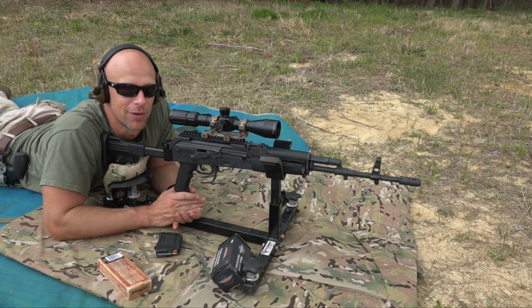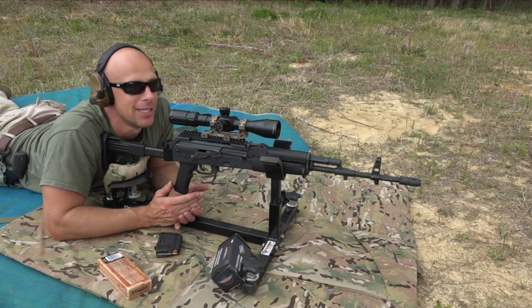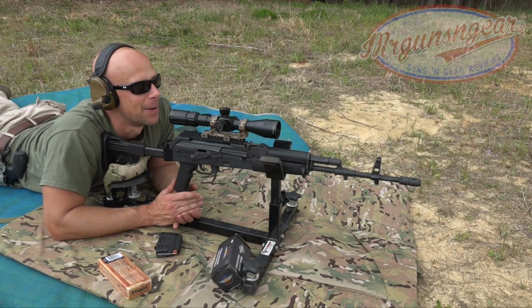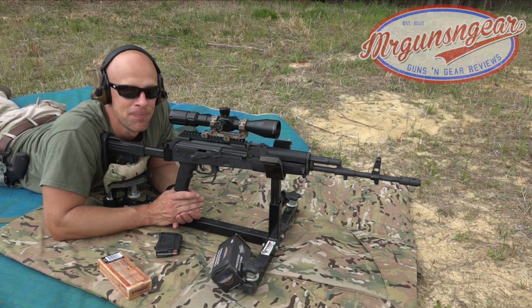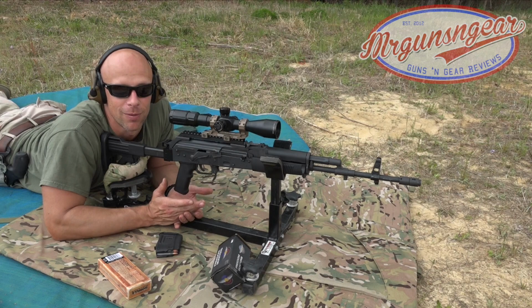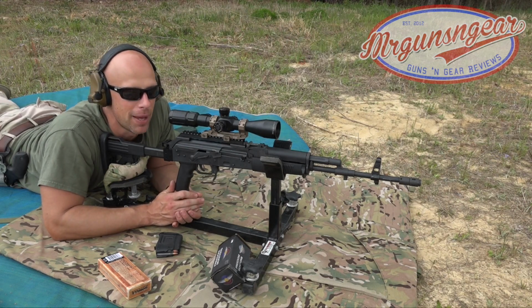I've only used two different loads in it, the Freedom 55 grain and then the Federal M193. Sorry about the wind, guys. But basically, the Federal 193 was really bad in terms of accuracy, like 5 or 6 MOA, and the Freedom was about 3 or 4. But we're not going to run either one of those in it today, so we'll try some different loads out and see if it likes it a little bit better.